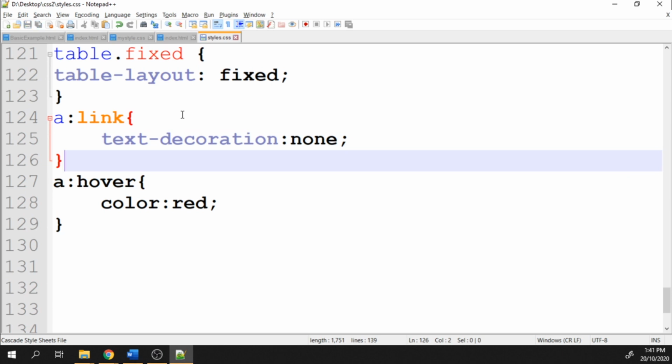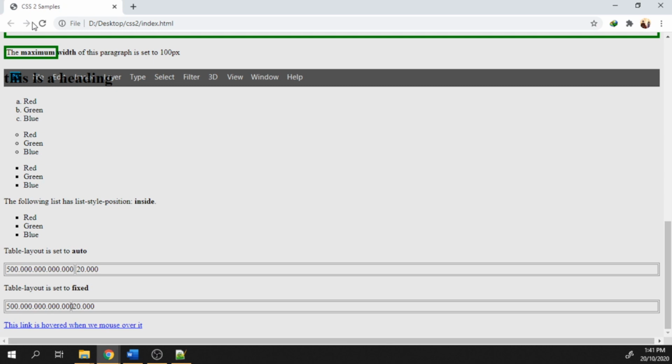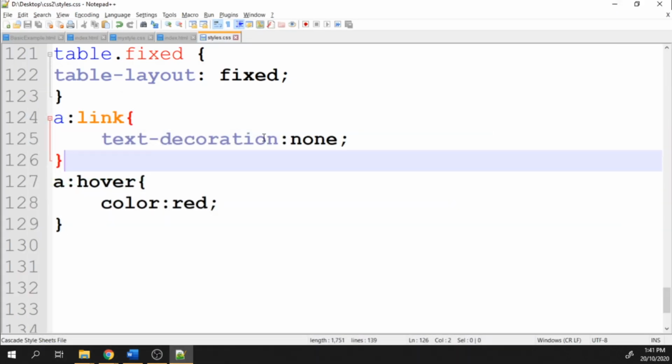Close it. Okay, let's see if nawala na tong underline here. So we have here the underline, but when we hover, nawala si underline. So that's the purpose of our text decoration set to none.